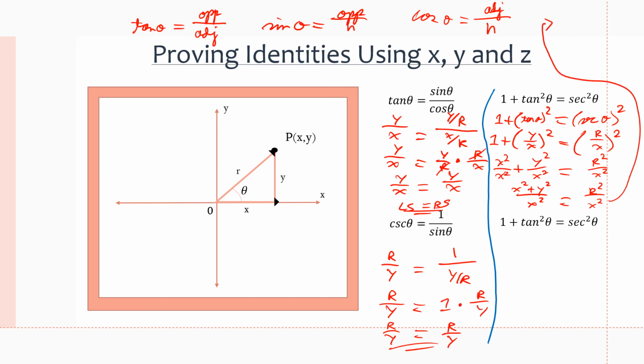And now from here, if you remember, r squared in our triangle is going to equal x squared plus y squared because of Pythagorean theorem. If you have a right angle triangle, x squared plus y squared is going to give us the hypotenuse squared. So we can change this x squared plus y squared into an r squared. And we'll have r squared over x squared equals r squared over x squared. And that will be our answer. Lastly, it looks like I repeated that question, so I guess we'll skip this one and carry on.